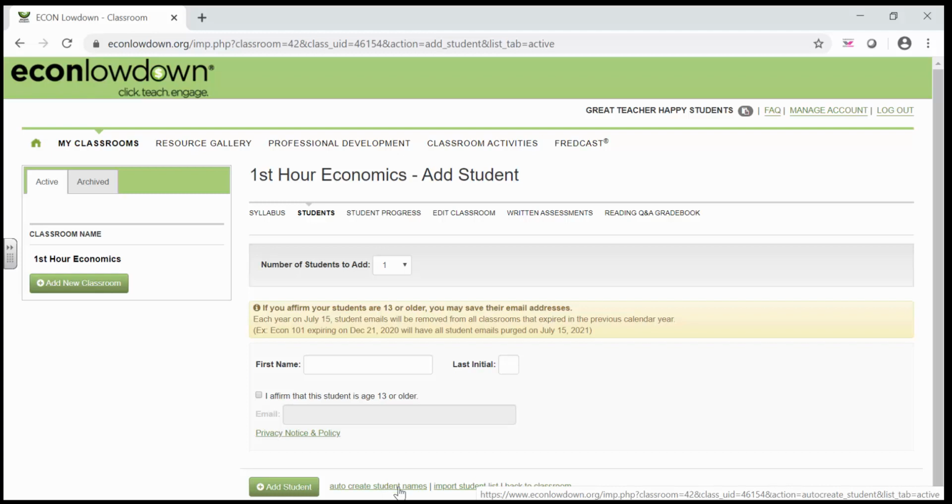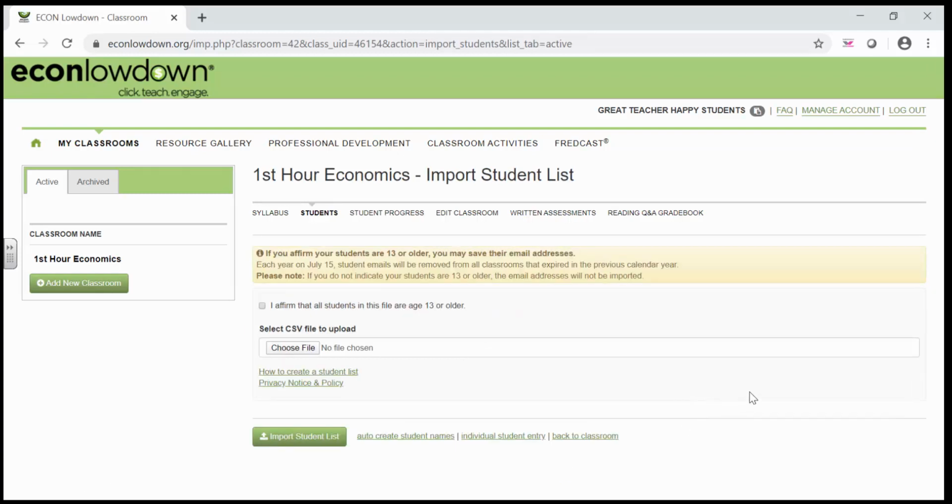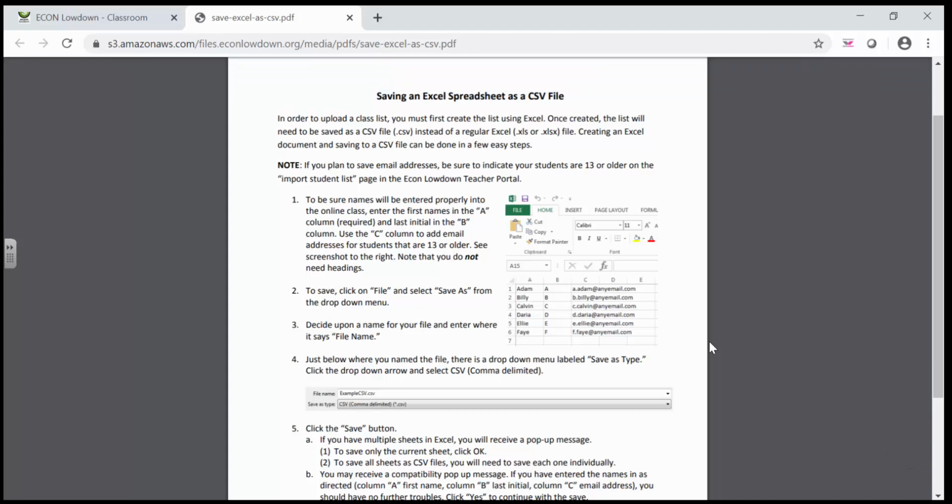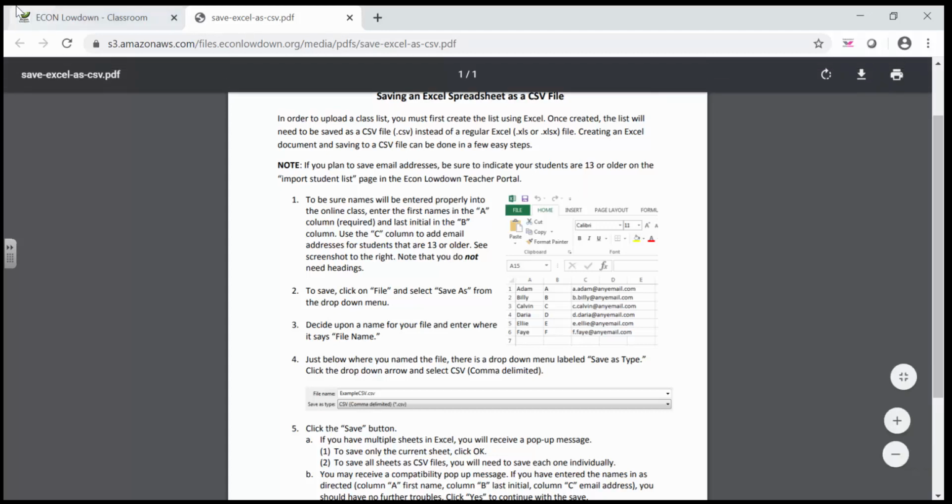The last option is to import a student list. Click on the Import Student List button. If you are unsure of how to create a student list, you can click on the link, How to Create a Student List, and it will walk you through how to convert your roster to an Excel spreadsheet and save it as a CSV file.